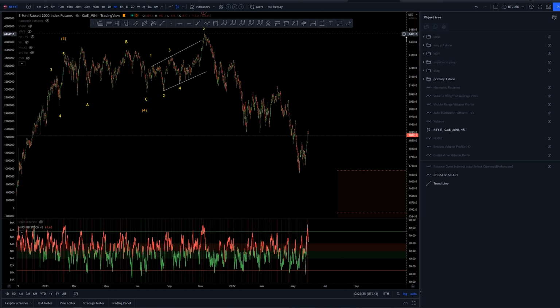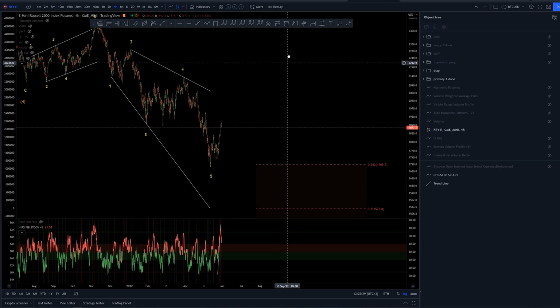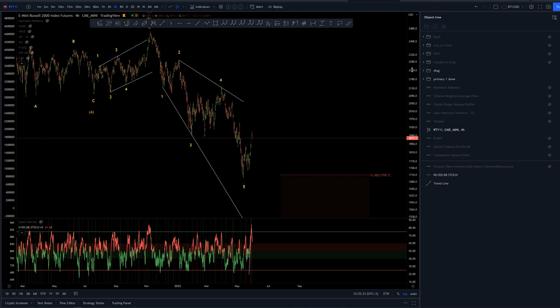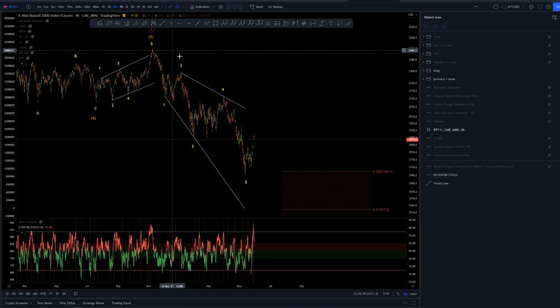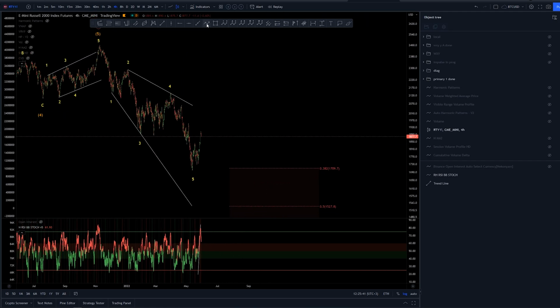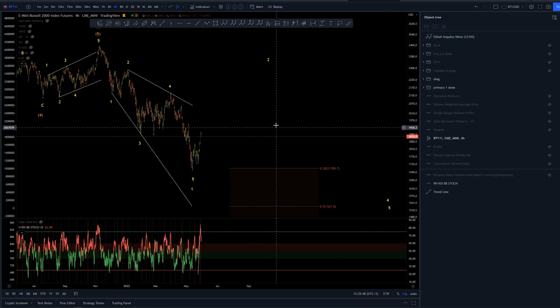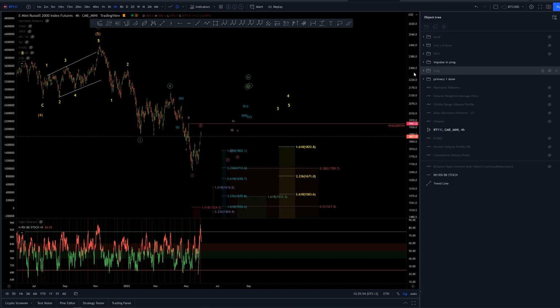So we had an idea where we had something ended up here, and after that we could have a possible 5-wave structure coming down. This is definitely very bearish, as 5 waves is always a start or end of something. Nothing can end here, so this is going to be a start of something. Again, this could be a 1 2 3 4 5 or an ABC. We don't know about that yet, but again, we'll see in the future.